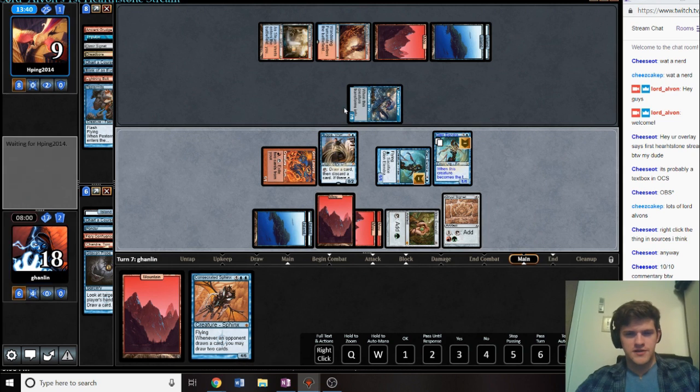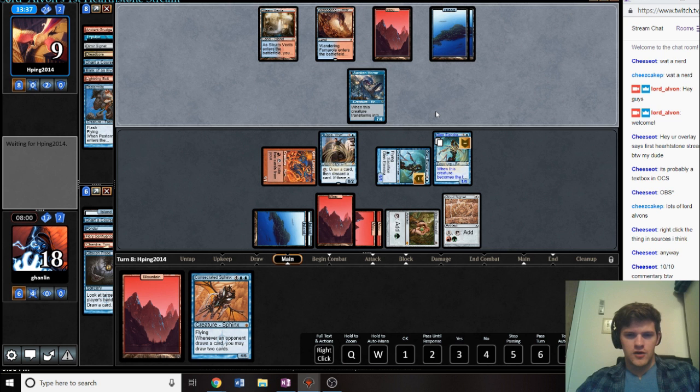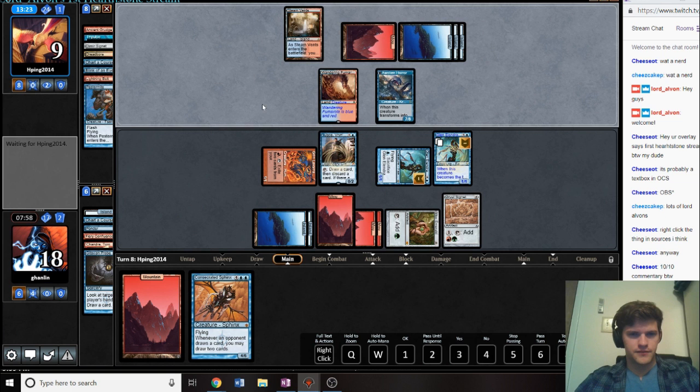So now my opponent's pretty down in terms of win conditions, which is great. And yeah, we have a couple of flyers here. We have just some really, really good things going on. Fumarole is whatever. That's fine.